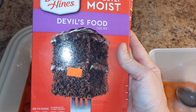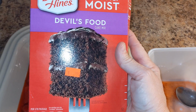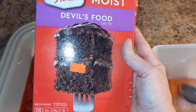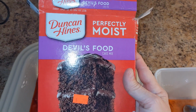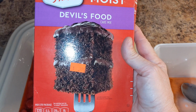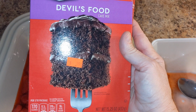But here we go. This cake mix is one that was on sale. I say on sale. It was for sale at my local Benton Dent store. 79 cents for the cake mix. You can see it is a brand name cake mix. Doesn't have to be. It could be your own cake mix if you wanted to do that.